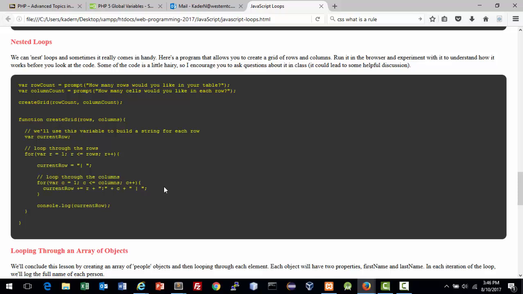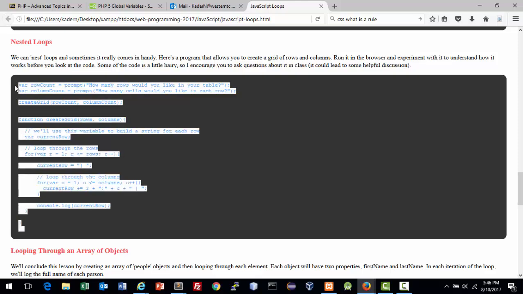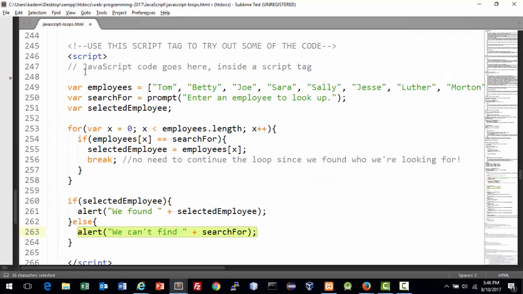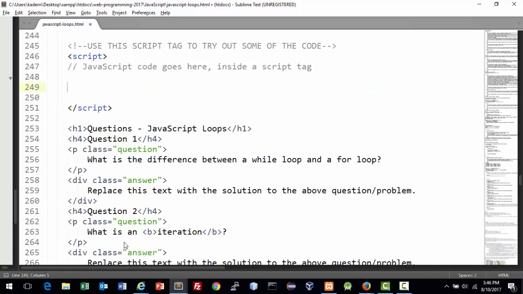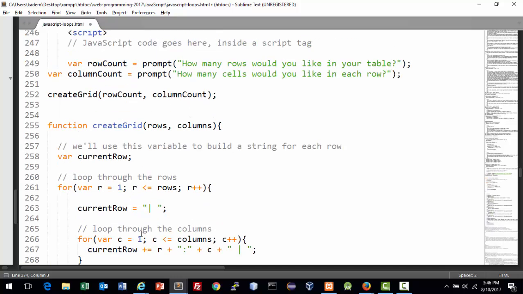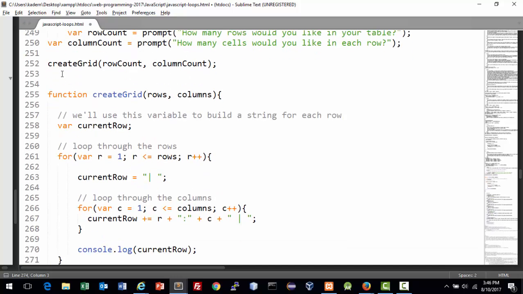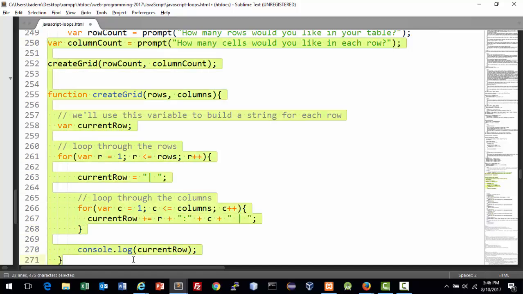So we actually use nested loops quite a bit, but I'm hitting you hard with this loop stuff here. So anyways, go down to this code sample here. Let's copy that and then take it on over to Sublime Text, and we'll delete what we had here before, and then we'll paste this in. Now, see, this is running off the page here, but I'm going to go ahead and format this anyways.